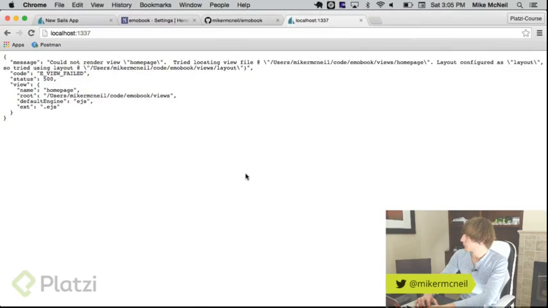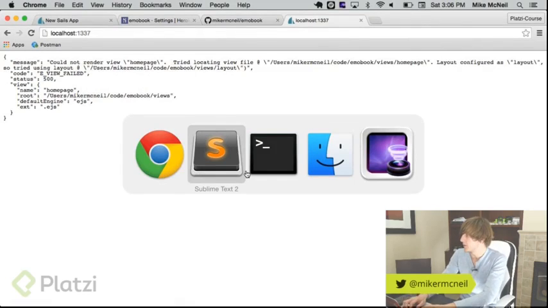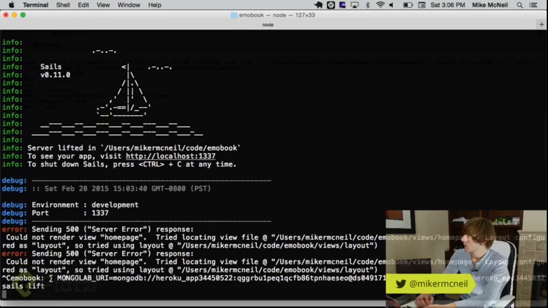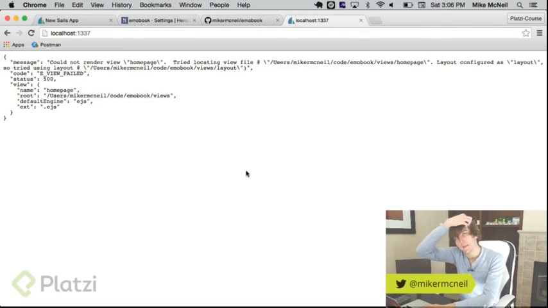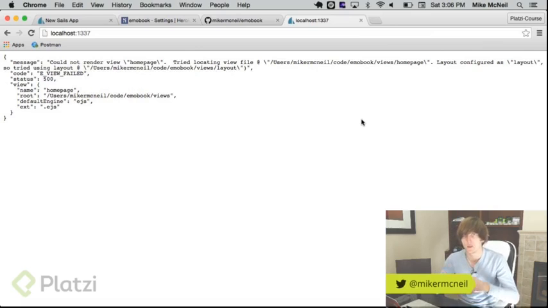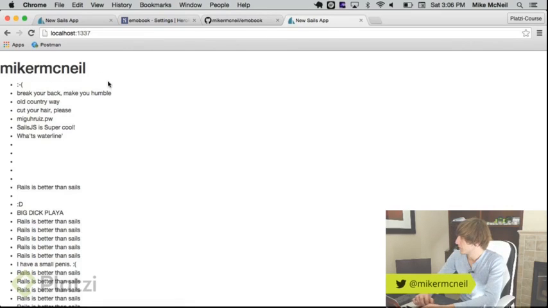And if I refresh the page, nothing happens because I need to kill the server and restart it. And that's because it's a backend change, right? That's one of the things that makes the server efficient, that it doesn't have to reload all of your files every time. There's actually a project called Sails Auto Reload that you can check out if you search that on Google. And I'll get you a link during the next break. It's an effort to make it so you don't have to kill the server and start it again when you're in development mode. Okay, so there's my profile.